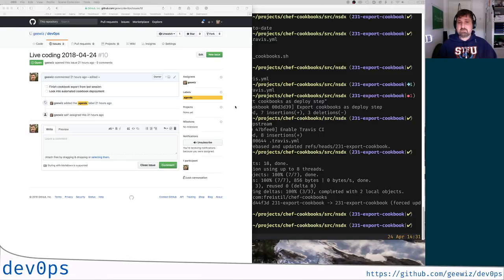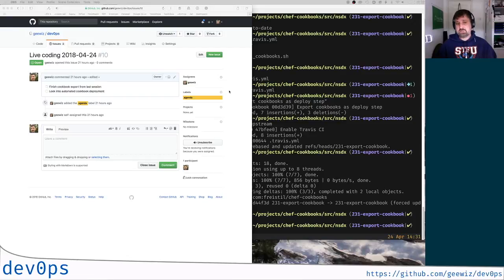So far we haven't automated that the public repository gets updated whenever we release a new version of one of our open source cookbooks. That's what I'm going to do today.